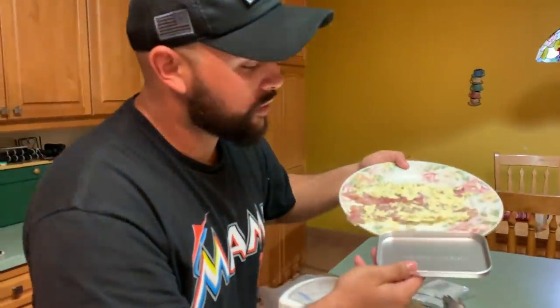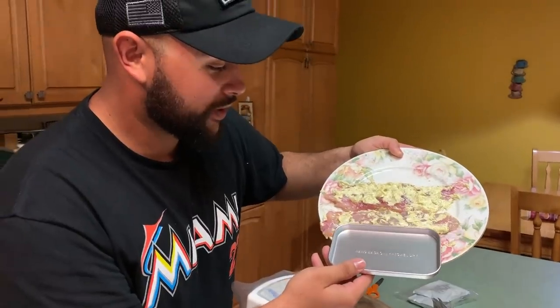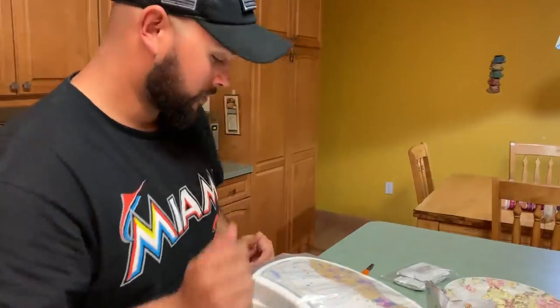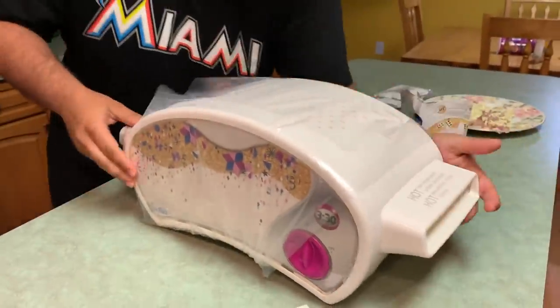So our fillets are actually a little too big because Lily slayed some big old yellowtail. So we're probably gonna have to cut this in half and put it right here. So we're gonna place this down right there. Oh, weird. And here's our Easy Bake Oven, guys. Right here. Look at that.